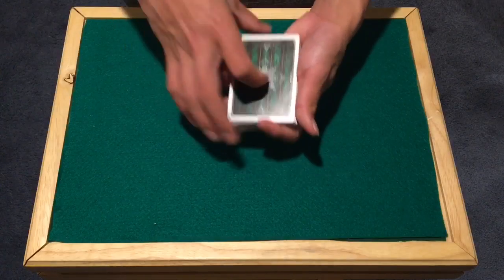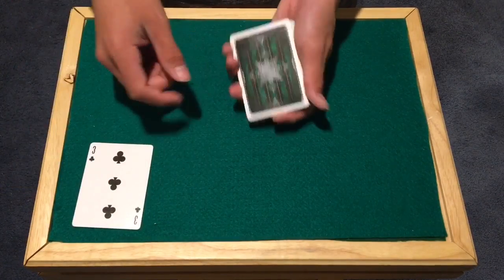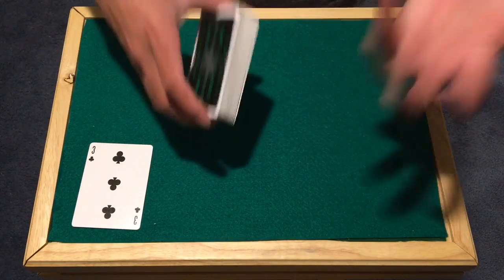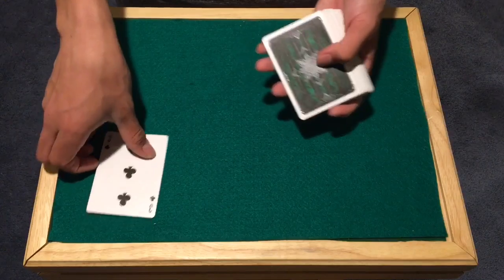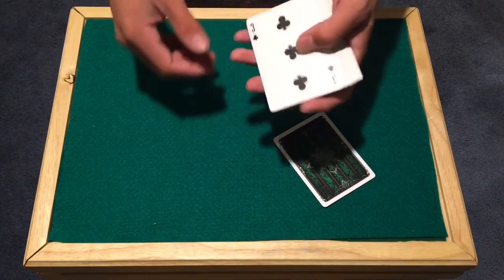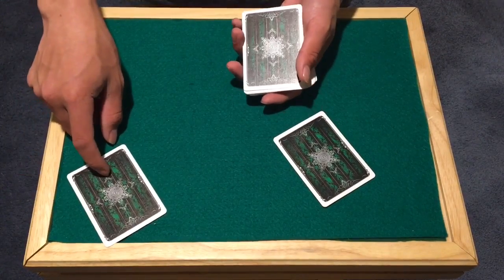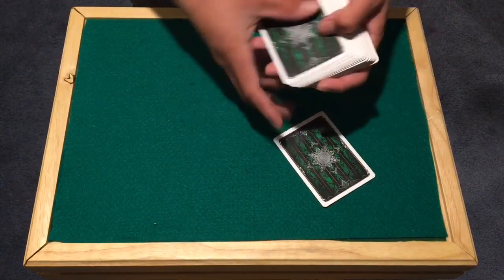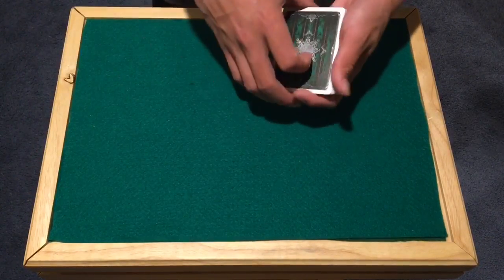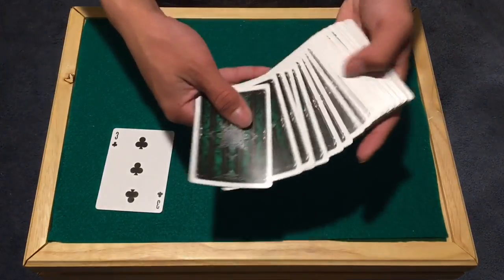From here, you just set it on top, and then you do the move with the double lift, just like that. And you can say the predicted card was your card, and now this double backer has just flipped over, so you're left clean. Let's say you actually had a normal card here, and you put it on top and flipped it over. That's what you're making it seem like you're doing, like you actually predicted that card. But in reality, you just called it to the top. You had a double backer sitting there the whole time, and once you put it on top, you do a double lift.